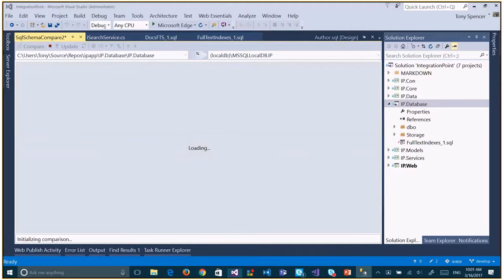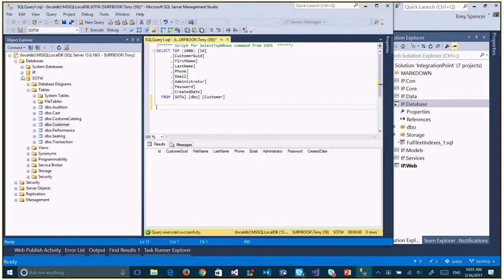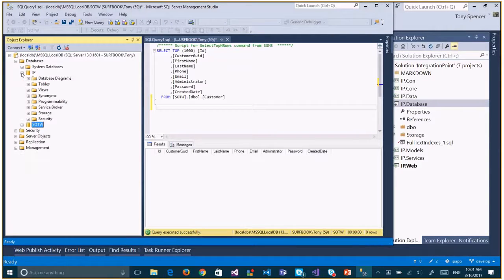While that runs, I'm going to pull up the SQL Server Management Studio and just take a look. So here's the database that I have running locally on my machine, and you'll see I have no tables in there. I just have an empty database with no tables in it. The reason I'm showing you that is because this is going to be a magic trick. There's nothing up my sleeve.